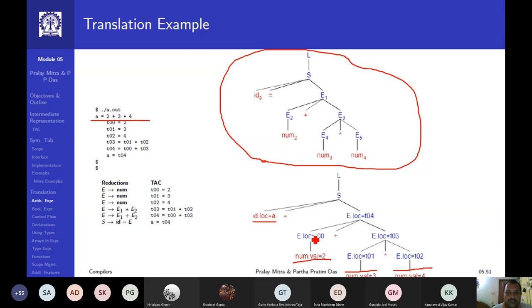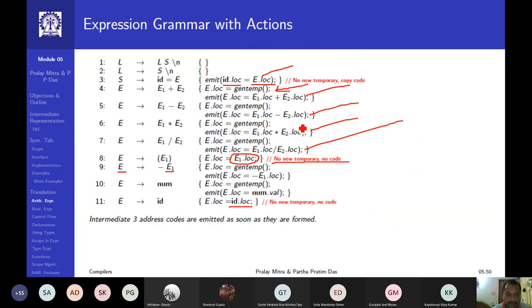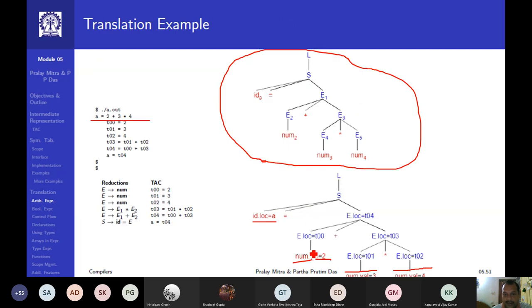Now when it will be reduced to e, then I know that corresponding to this e, if I go to the previous slide, e derives num says you generate one temporary location and emit e.loc equals to num.val. So coming back here, e.loc equals to num.val, and that is my temporary t00.